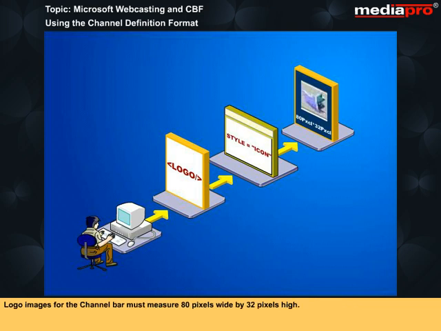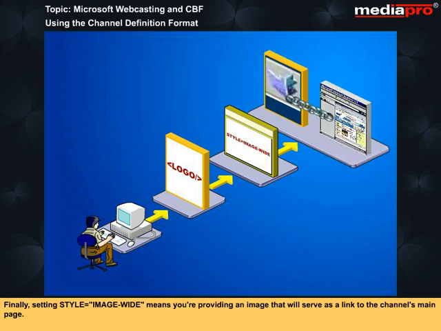Logo images for the channel bar must measure 80 pixels wide by 32 pixels high. Finally, setting style equals image wide means you are providing an image that will serve as a link to the channel's main page. This type of image has to measure 194 pixels wide by 32 pixels high.